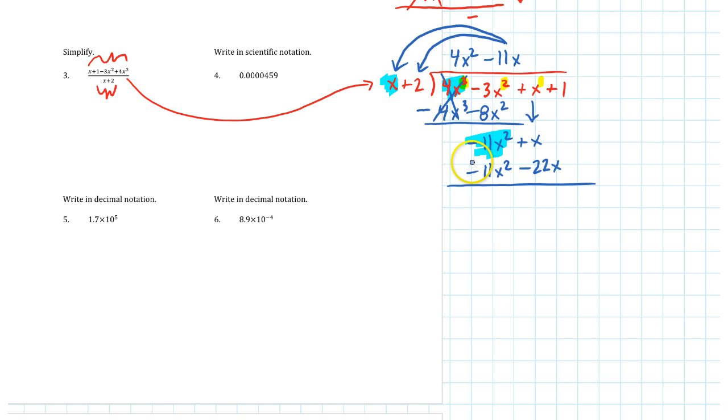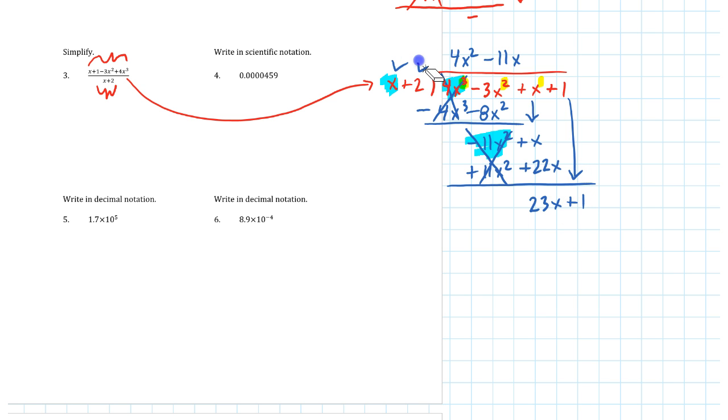Okay? Now, after you multiply through, you have to subtract, which means you change the signs of these terms here. So now these are opposites, so these cancel out. How you know you've done this right, your first terms here should always end up being opposites, and they should cancel out. The next terms, sometimes they'll cancel out, but typically they won't. This will become 23x, and then you bring down your last term, which is 1.